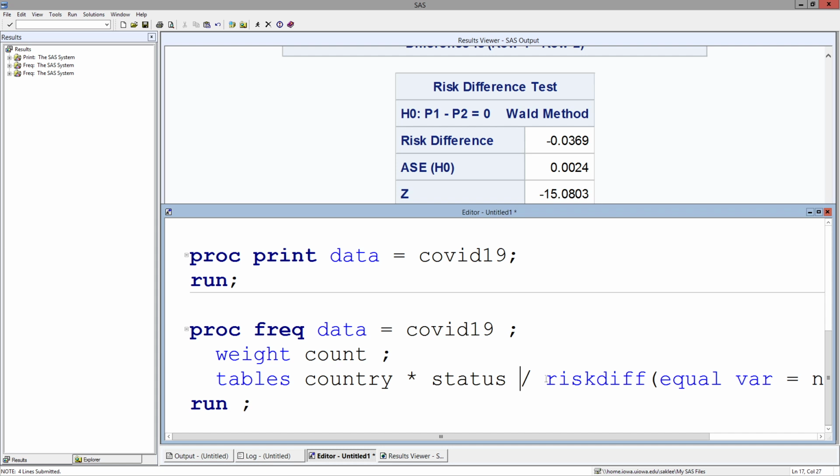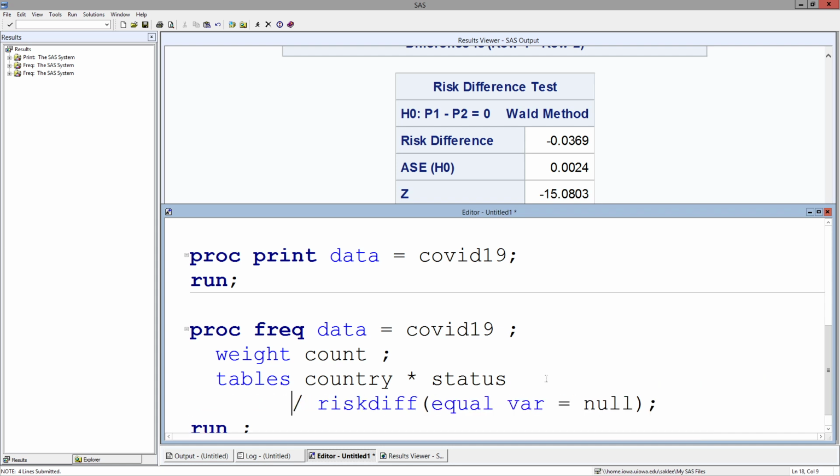Now, the risk difference test in SAS. In our code we put this option, risk difference, and we assume that the risk is equal, which means the same. In SAS, the risk is treated as a proportion.